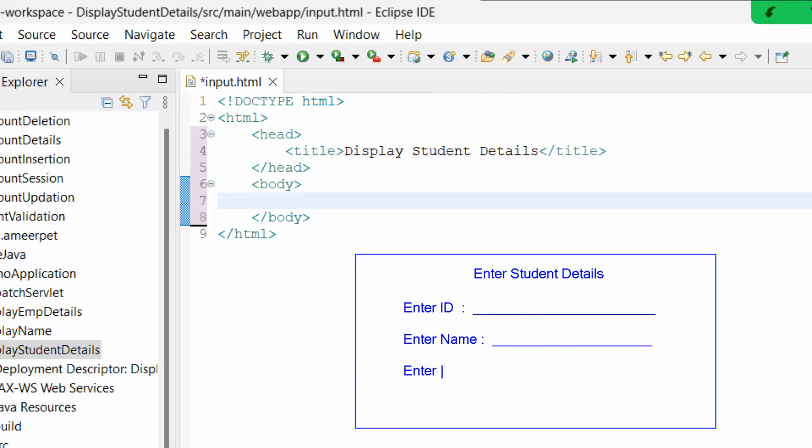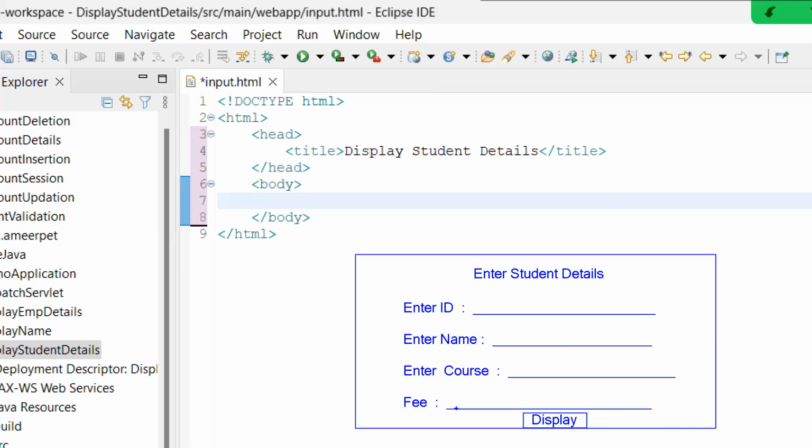Next one is student ID, student name, student course, student fee, course fee. Why I am writing all these things, I'll explain. Just one small button is a display button. That's all. I want to create this form.